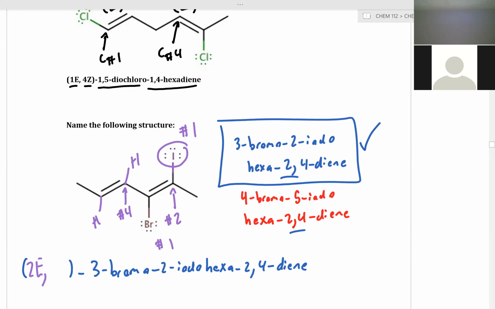Okay, now let's look at our olefin that starts at carbon 4. Now, obviously, the hydrogen will be lower priority. So we can just circle this giant substituent. It'll be number 1, and the methyl will be number 1. In this case, for our alkene at carbon number 4, are the large substituents on the same or opposite side? Do we have a Z or E olefin? E, right? So it'd be 2E, 4E, 3 bromo, 2 iodo, hexa, 2, 4 diene.